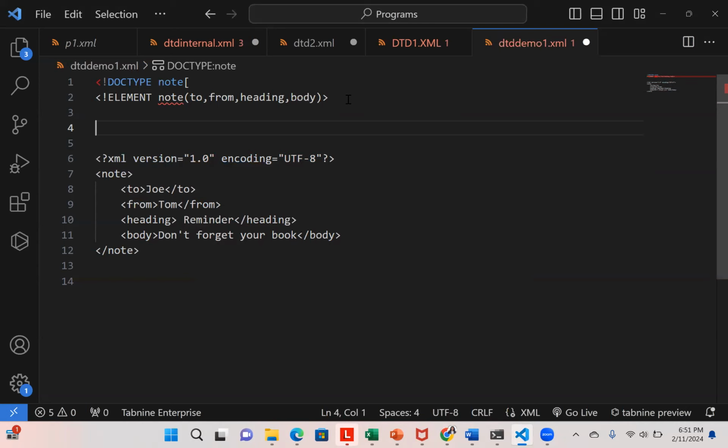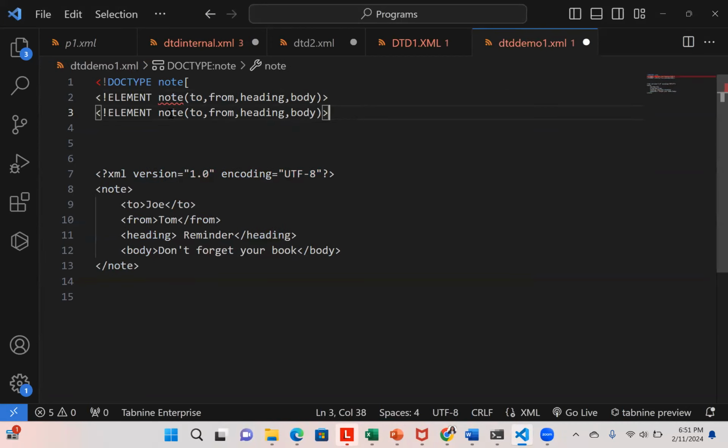Now the second one, which is to, doesn't have any children, but we'll have to write down its data type.